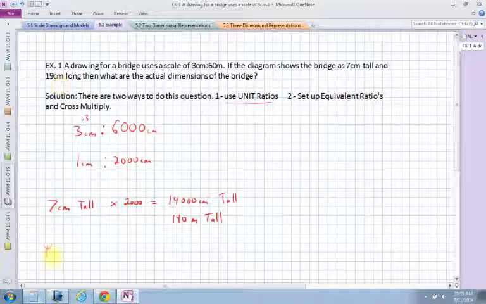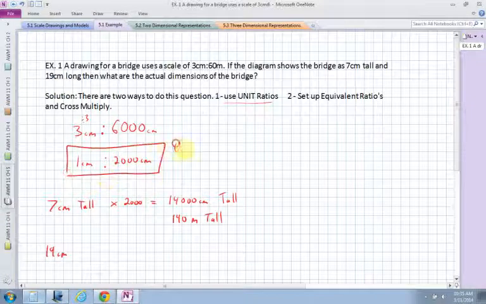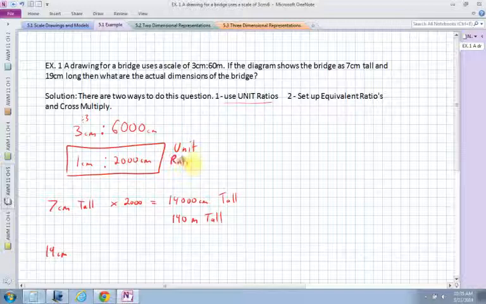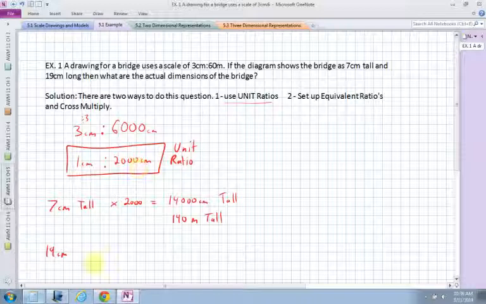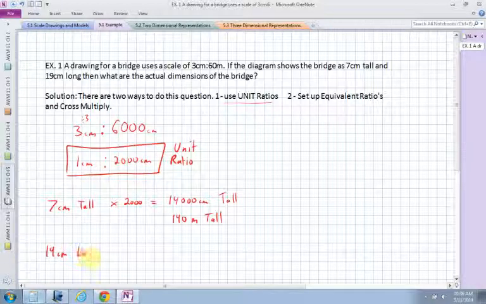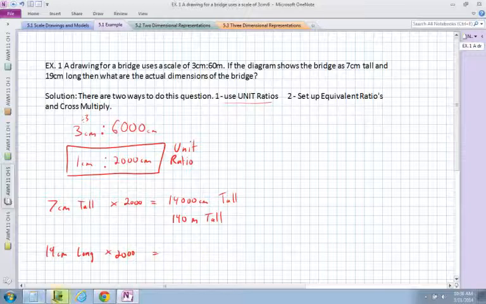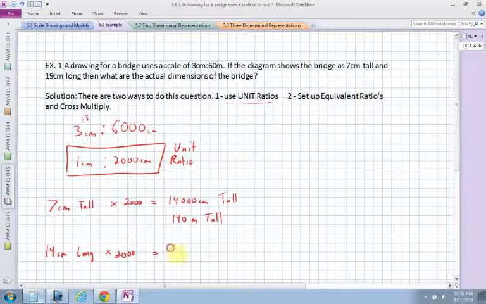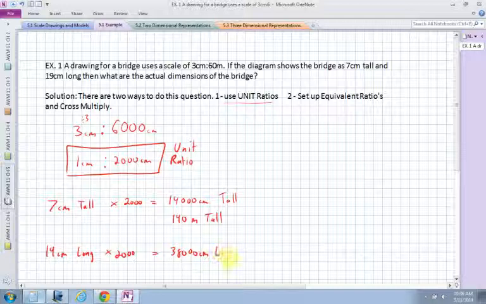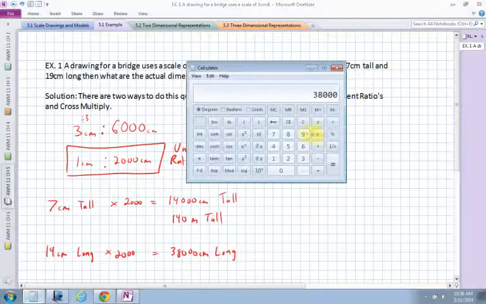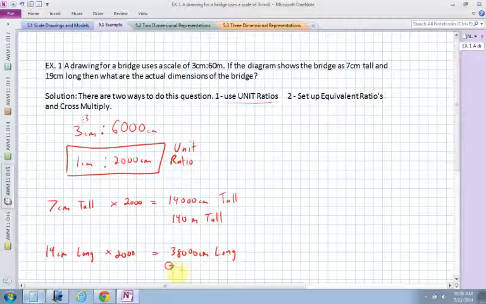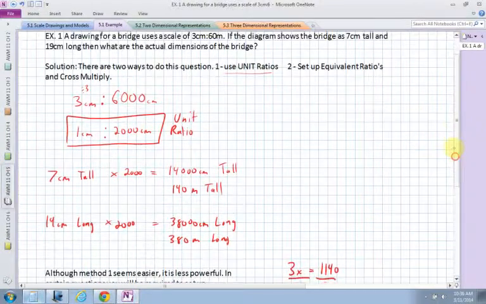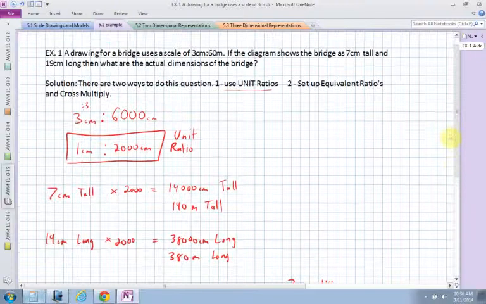Now I need to go to my, how long is it? Well, it's 19 centimeters long. And again, here is my unit ratio. There's my unit ratio that I'm using. I know that for every 1 centimeter, it's equal to 2,000. So I can use this to either multiply or divide to figure out my length and my height. So I multiply by 2,000, and that's going to be equal to my length of my actual bridge. So I multiply by 2,000 and I get 38,000 centimeters long. And again, you can convert that to meters by dividing by 100. So you get 380 meters long. So not even close, maybe about a third, a little over a third of a kilometer. Now that's method one, which is using unit ratios.